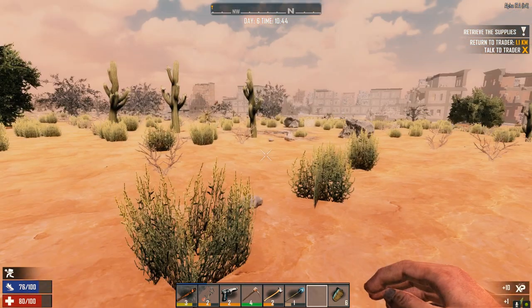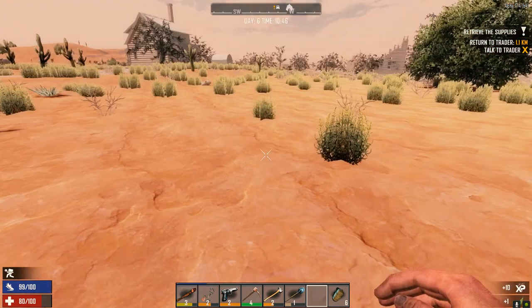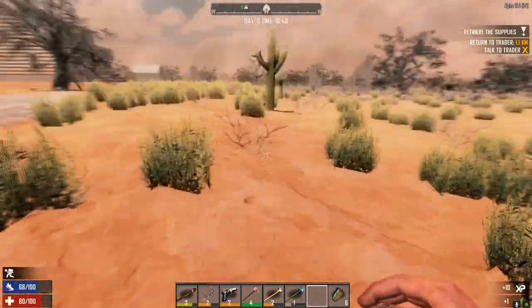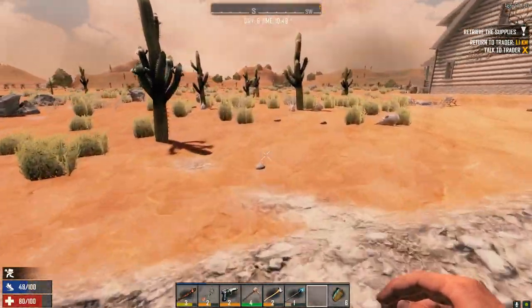Alright guys, well I ran around here grabbing a whole bunch of stuff. Got 22 aloe vera leaves, 26 yucca. That's another, well, 13 yucca juice smoothies. If we get one more aloe, that'll be enough for 6 bandages, which I think will probably be good.